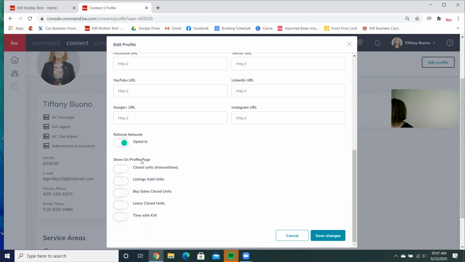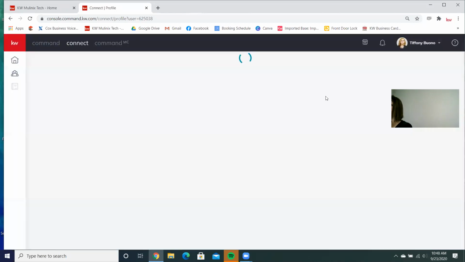So you don't have to check them so that they sit there and show 0. Just leave them off. Okay? But most important is this one. If you have this gray, no one will see it. It will be just on your side. You have to opt in for anyone to see it to refer you business. So that's the only really important part. And then of course, save changes.